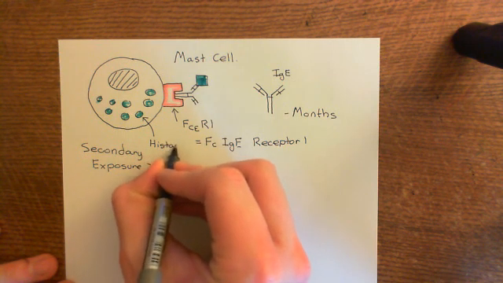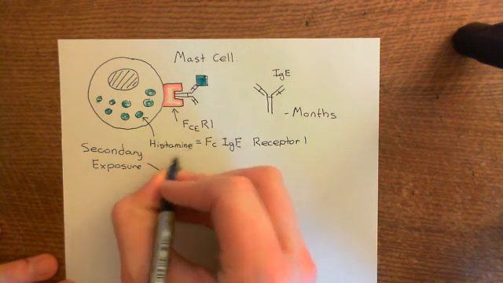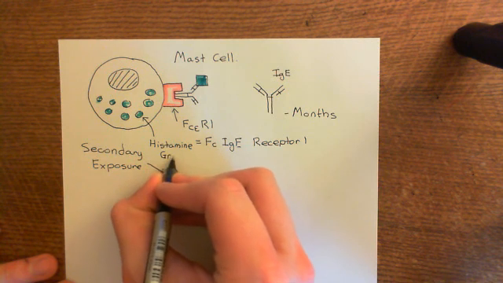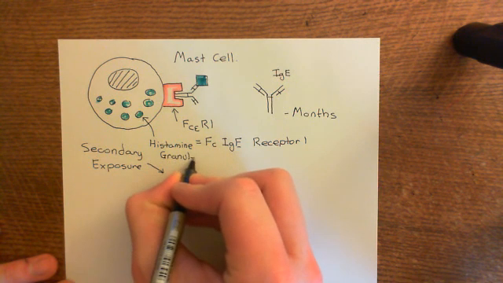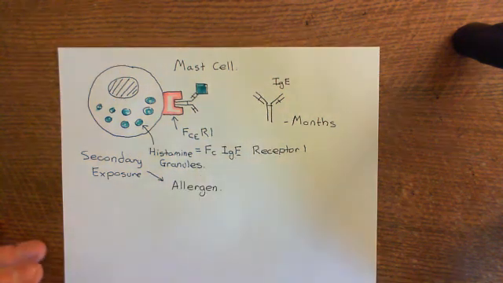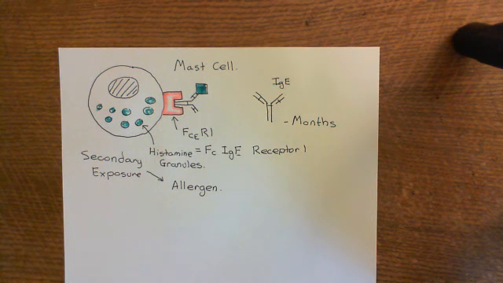One of the things that is going to happen when the mast cell becomes activated by its Fc epsilon R1 is that it's going to cause the degranulation of the mast cells. The mast cells are going to release these histamine granules from their cytoplasm into the extracellular fluid, and therefore you're going to release histamine. But histamine is not the only pro-inflammatory mediator. It's not the only alarm signal that these mast cells are going to send.